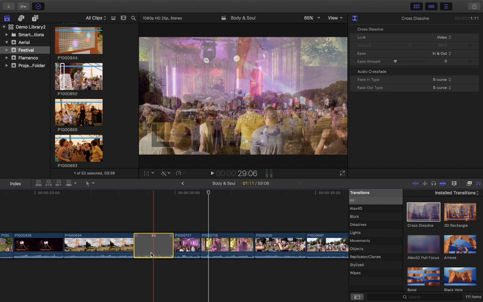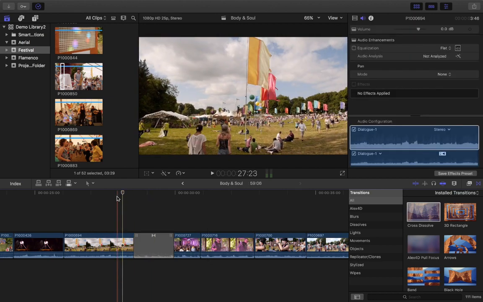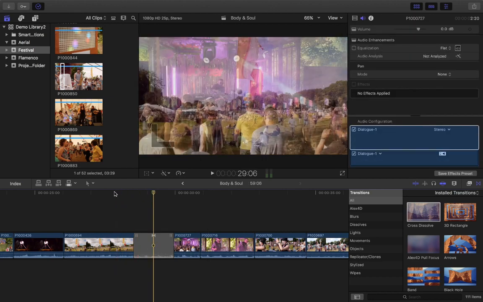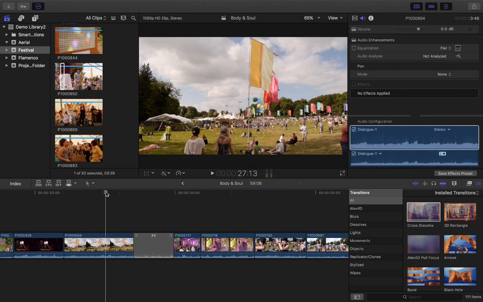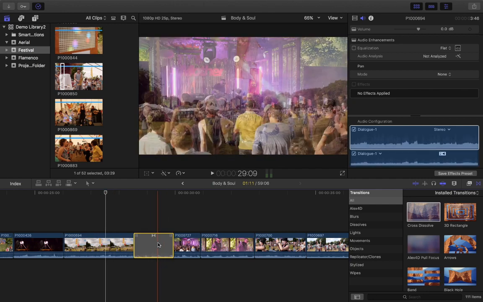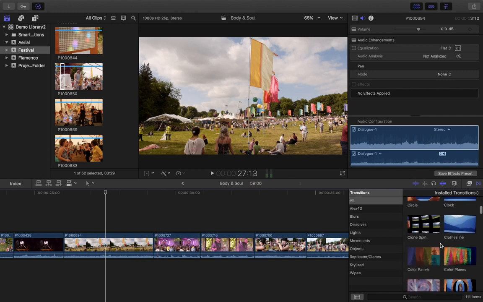If it's a fast-moving action type scenario, maybe you want it to be more dynamic, maybe you want the cuts to be faster. If it's more of a smooth mood piece, quite soft, maybe you want the transition to happen more gently. Or sometimes even a transition between different periods of time, where you want to give the impression that a long period of time has passed, you can use slightly longer transitions for those types of reasons. It's good to indicate a change of space, change of timing, change of tone, change of character, those kinds of things. So let's take another transition just so you can see how that starts doing.